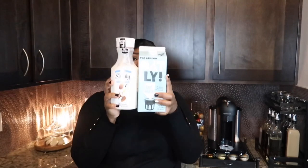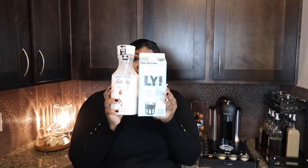So these are my two coffee milks that I absolutely love for my lattes and stuff like that. These have been really, really nice. So yes, y'all, this was gonna just be something really quick. There's no need to drag it on. I just wanted to share these two milks with y'all. I used to just use this one when it came to my coffees, but now that I'm a fan of Oatly, I think this is one that I'll definitely be repurchasing.